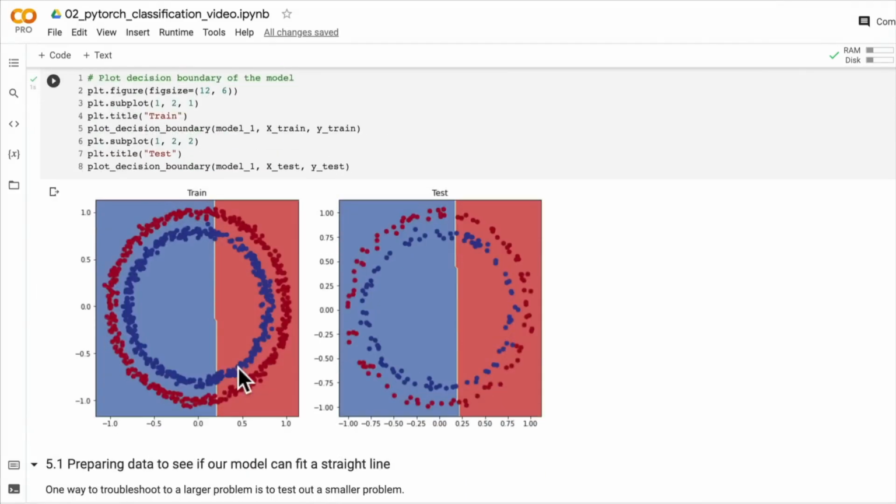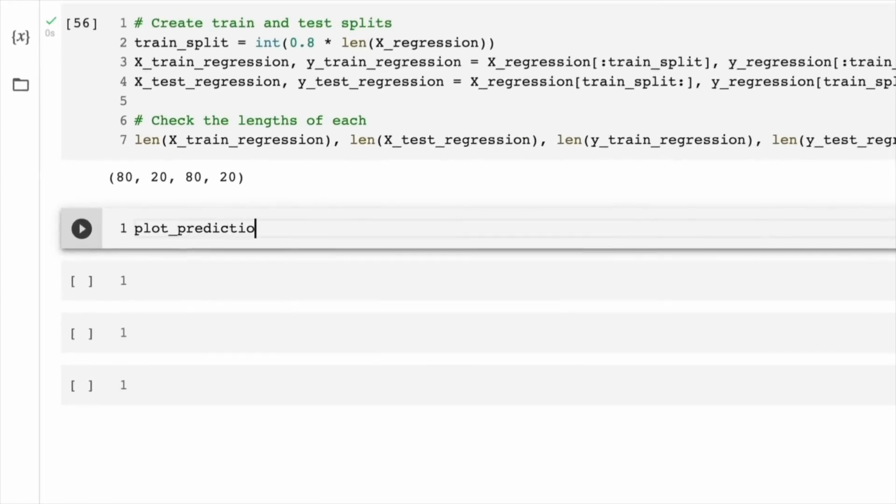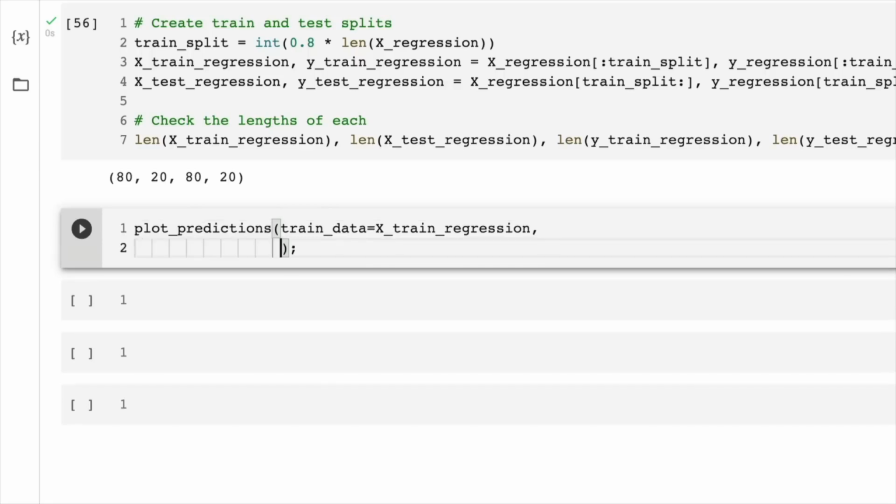So if we come down here, let's plot our data to visually inspect it. Right now it's just numbers on a page, and we're not going to plot really any predictions because we don't have any predictions yet, but we'll pass in the train data is equal to X train regression. And then the next one is the train labels, which is equal to Y train regression.